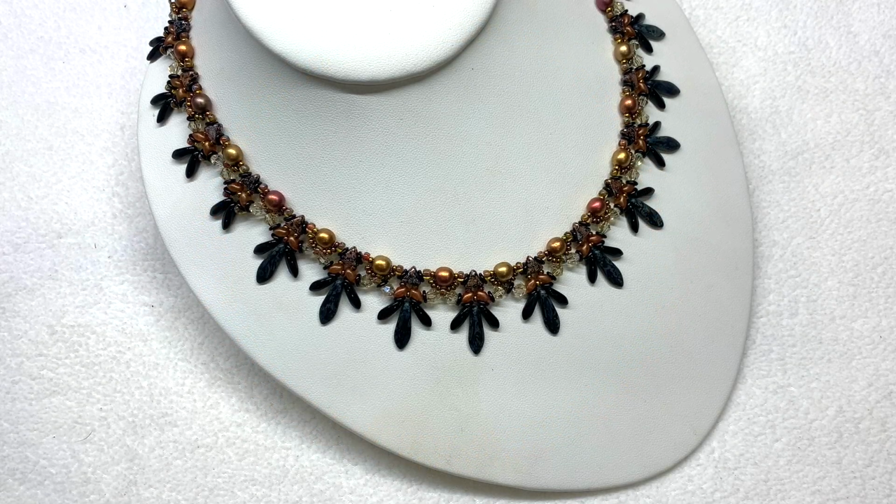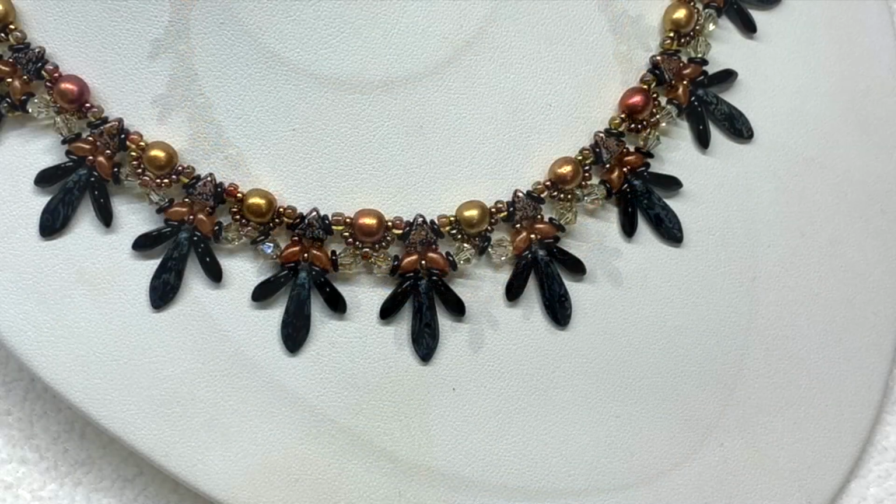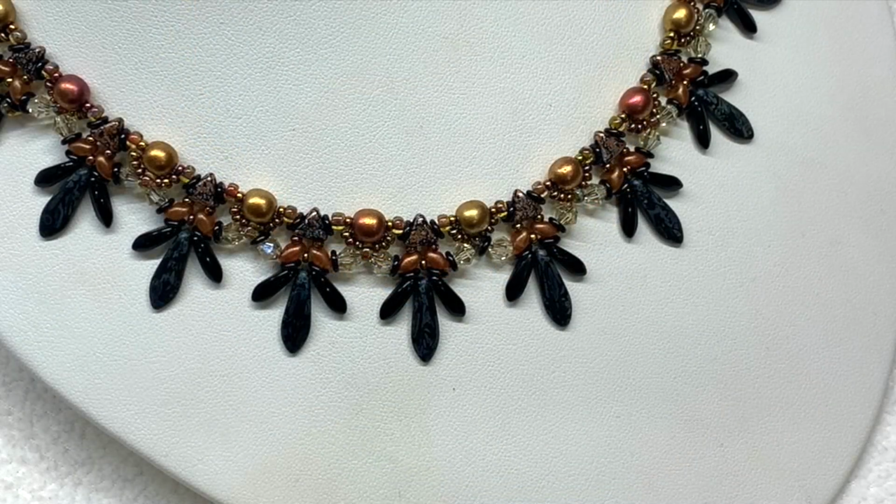And then the second necklace and last item I have to share with you is the Dolev necklace, also by Isabella Lamb from her book Beautiful Beadweaving. I just found so much inspiration this time around and wanted to give these designs of hers a try for the first time. It happens to be one of the books that contains patterns that incorporate some of the more unusual 2-hole Czech glass shapes, so it's great to be able to pull some of these things together. You can see that I used those triangular Cheops Par Puca beads in this one with that tweedy finish.